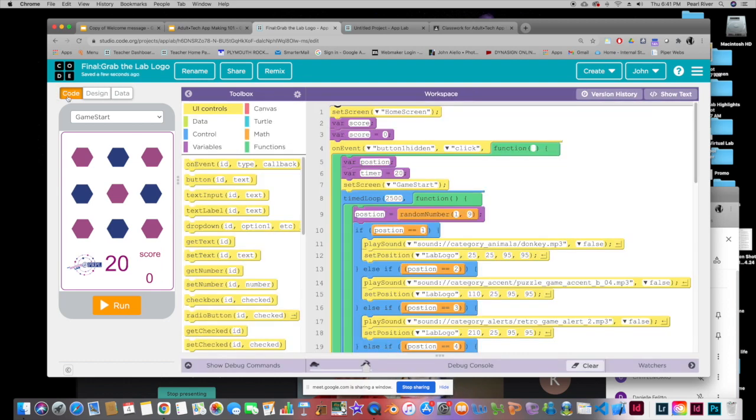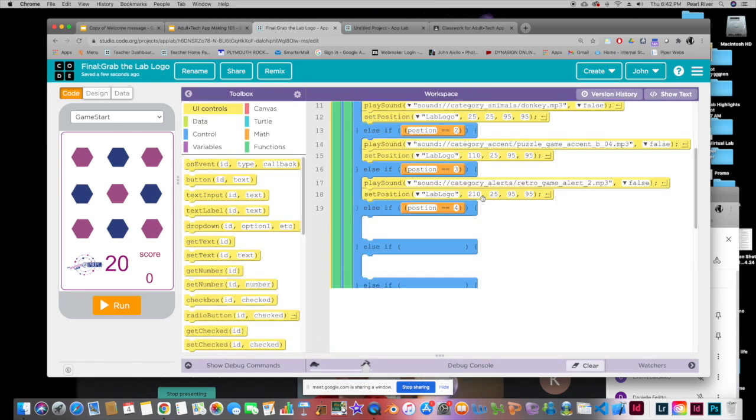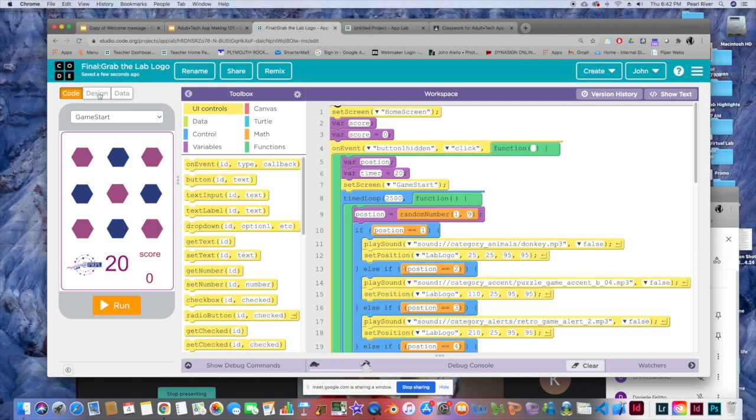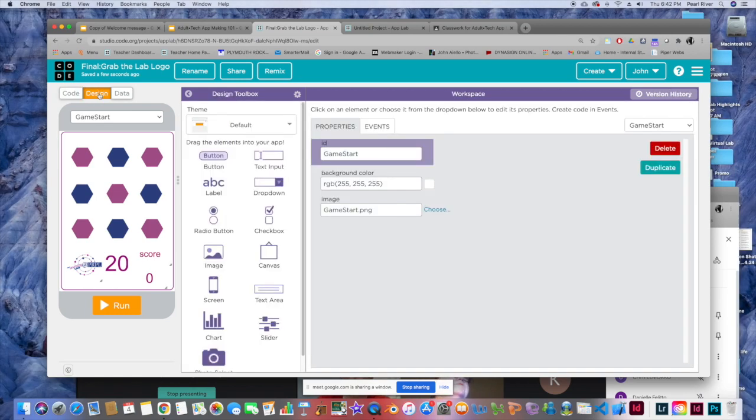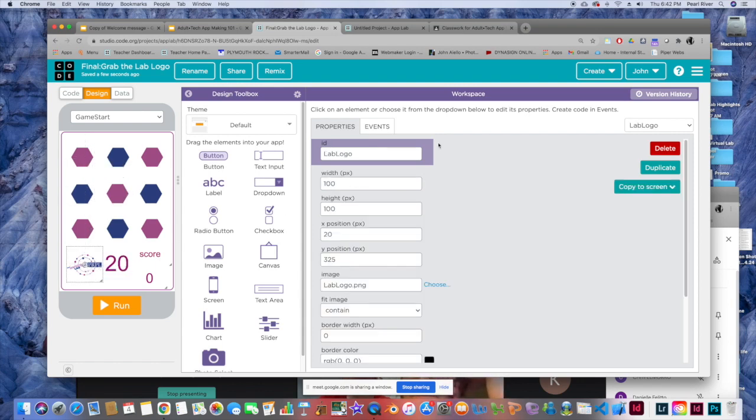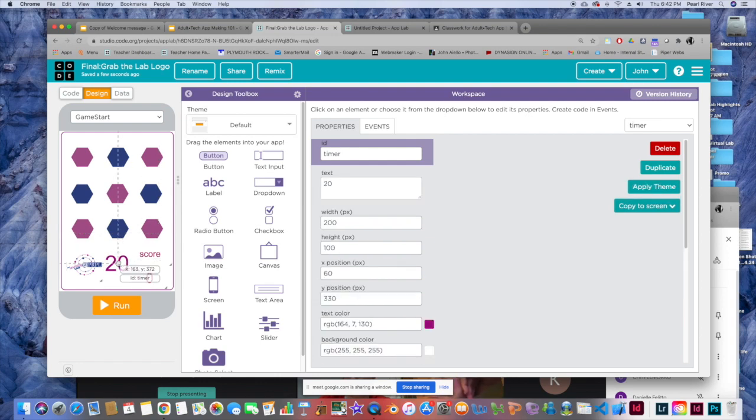So if I hit code, I'm seeing all my code on the right, and if I hit design, I'm seeing other information here. Watch what happens as I move over my fake app here. As I move over my app and I click on things, the information on the right is changing. What it's showing me is the ID information about all of these elements.